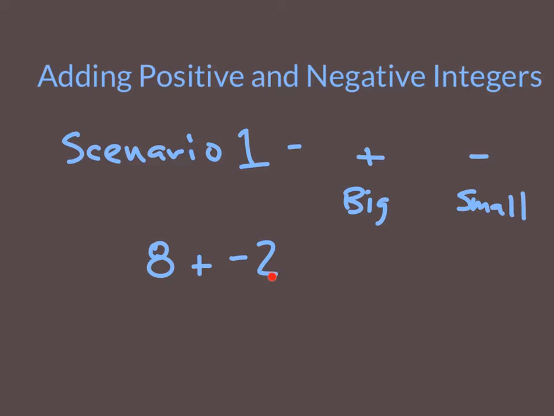And I'm just looking at the numbers themselves. I'm just looking at the number 8 and the number 2. You can think absolute value on that, but for our purposes, the 8 is big, the 2 is small. All right. Now you can look at this a couple of ways. I could really write this as 8 minus 2. Okay. And we know that's going to give us 6, all right?